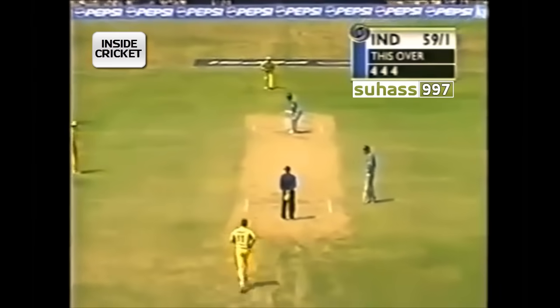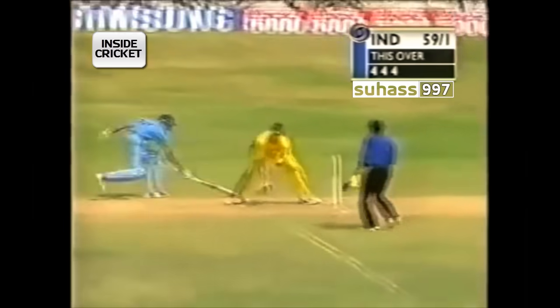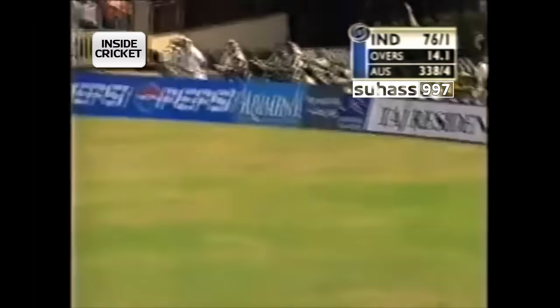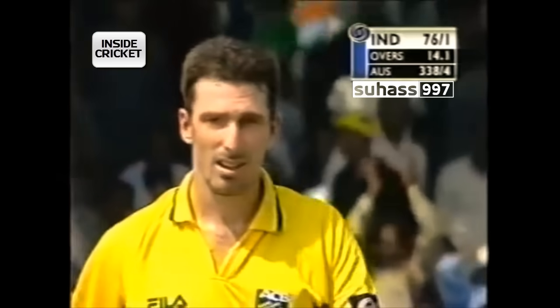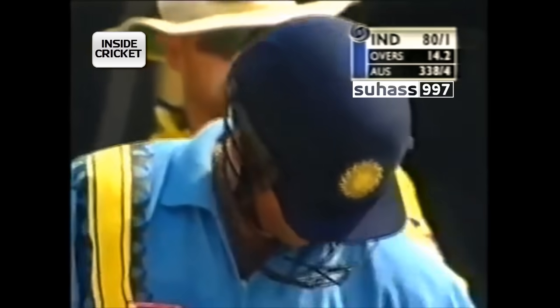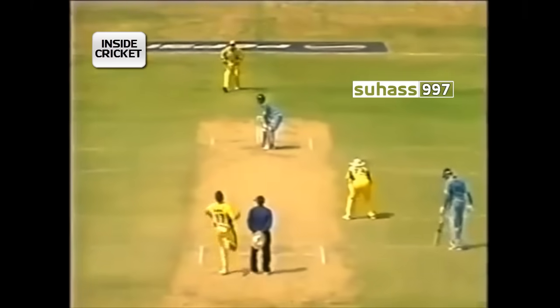It's getting close to the point where Glenn McGrath is going to start getting answers when he talks to himself. Well fielded — brilliant piece of fielding, and nearly a run out as well. He's hit that way — it's coming into the commentary box, it's a biggie! I thought it was going to just keep going. It can only mean he's got a bat problem — that looked as if it was going straight over the top of the pavilion. It's a slow ball by Fleming, who picked it up early and decided this one's got to go all the way. Slow off spin — just didn't get it in the middle of the bat. Went high but didn't get the distance he wanted.